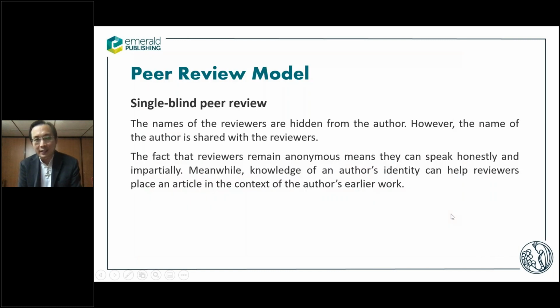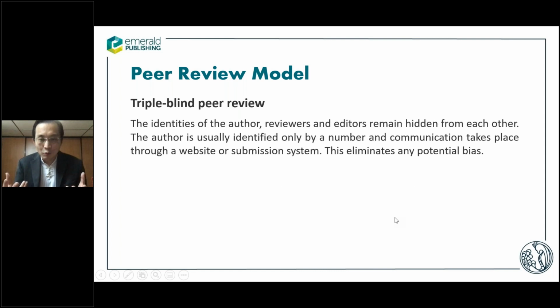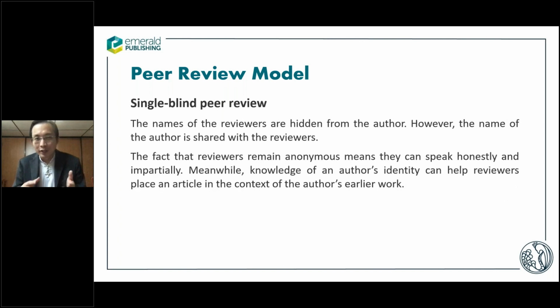Now, if we go to the next slide, in general, there are 3 types of peer review: single blind peer review, double blind peer review, and even you have triple blind peer review. Essentially, the process, what is required, is similar. The difference is that when you look into single peer review, and when you look into double peer review, when you look into triple peer review, do you know who the editors are? Do you know who the reviewers are?